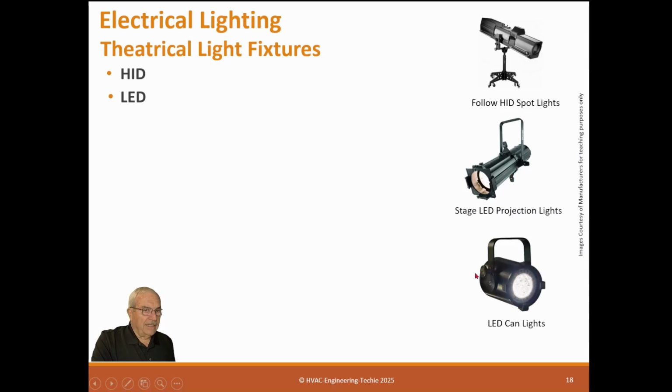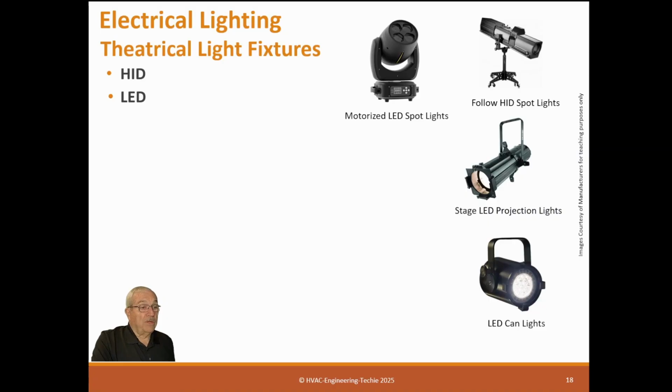This is a candlelight LED. It's a general light. This is a motorized LED spotlight, and these are robotic, so they can actually be programmed from the console to do different things for whatever the stage act that's going on. They can change color, they can change position, many things they can do because they're robotic.